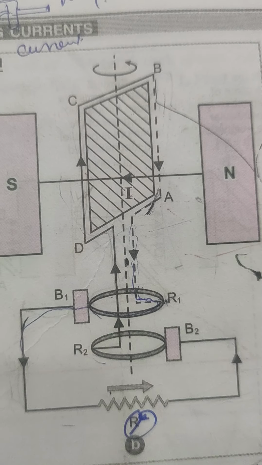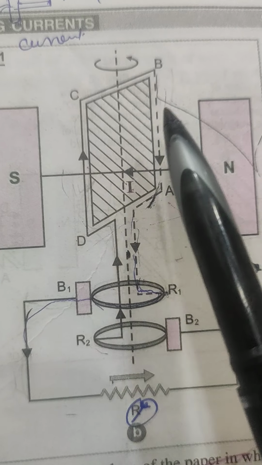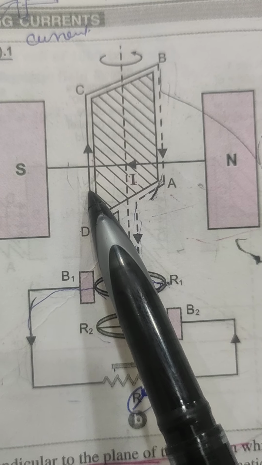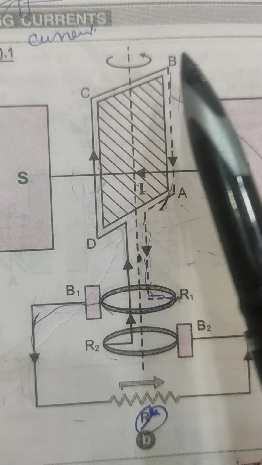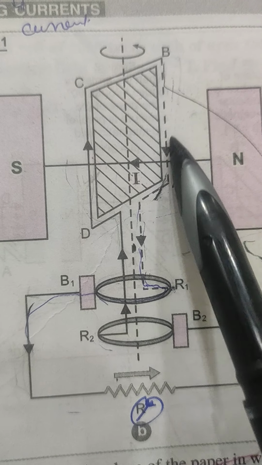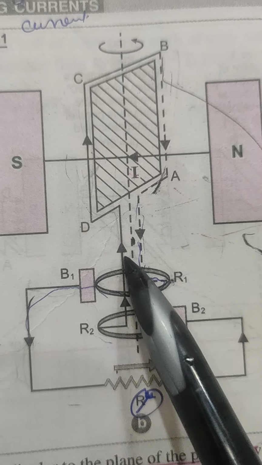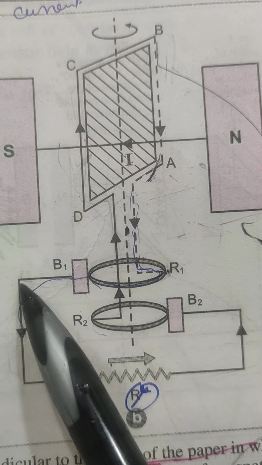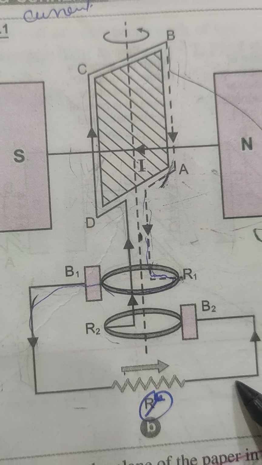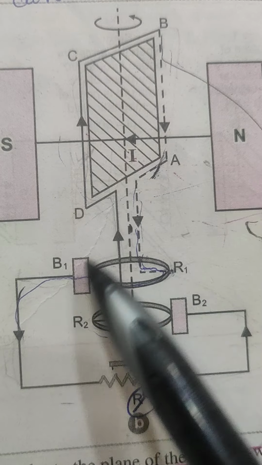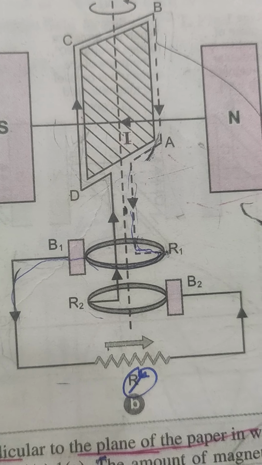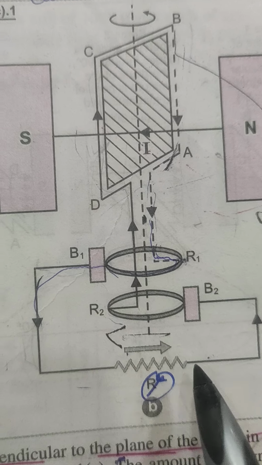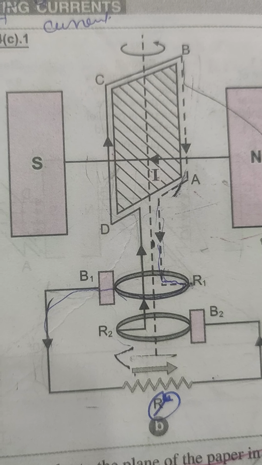So if we have a diagram, now you can see the diagram. When AB is at the back and CD is at the front, the direction of current in CD is from D to C, and in AB it is from B to A, and you can see that this current in AB from B to A is going to the slip ring R1, and through this it is going to brush B1 and flowing in the circuit in this direction. Similarly, in the other case it will flow in the circuit in reverse order. Earlier in the previous case the direction of current was in this direction, and now it is changing the direction of current in every half cycle.